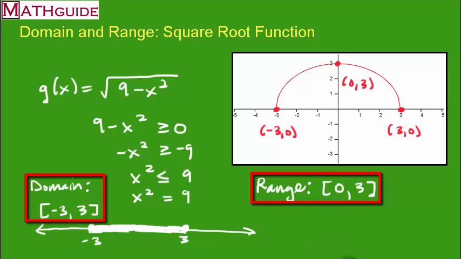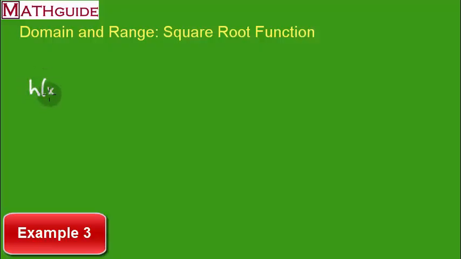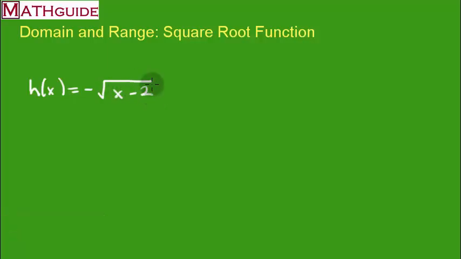Let's move on to example 3. This one's even different still. Again, we take the expression inside the radical, not anything on the outside. We take the inside part, and we say that it has to be greater than or equal to 0 for having a defined domain. Again, just doing a little algebra. We get 2.